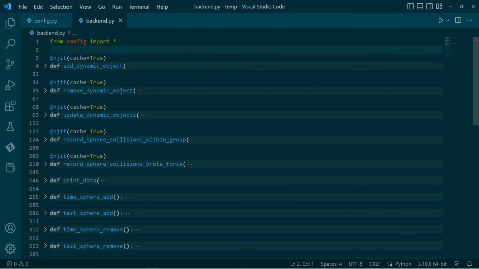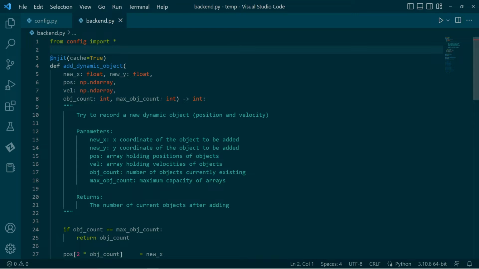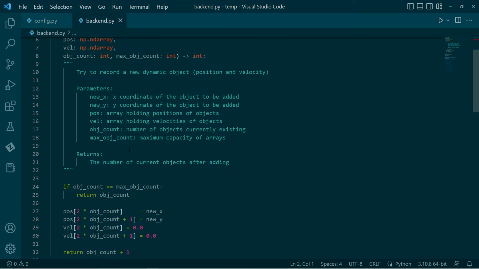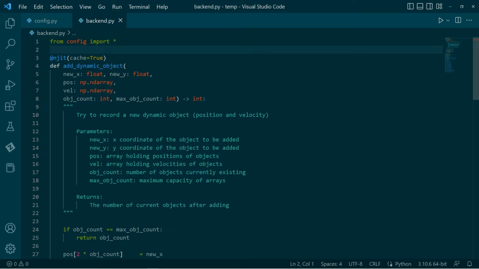All right, so welcome back to part 2 of the backend functions. Now, to start with, I'm just going to briefly run through some of the modifications that I made to these functions. One of those modifications was for the position and velocity, and a lot of other things. Instead of having it as several separate arrays with the x, y, z, vx, vy, vz, I packed that into a single array.